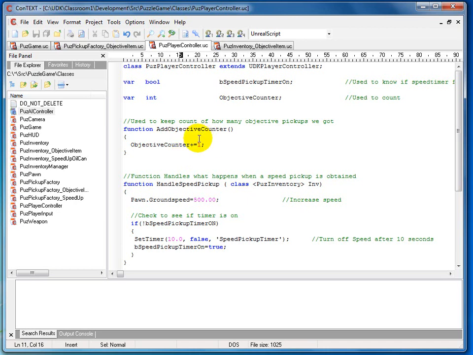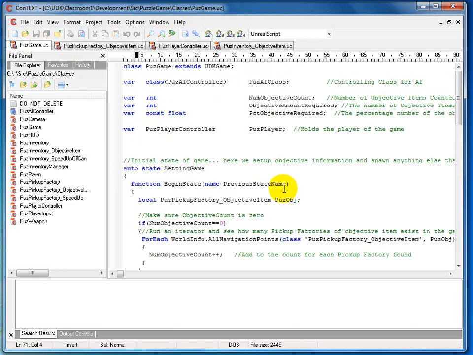Now we're also going to move on to the next step, which is where we create our states. Inside of our Puzz game, we are going to add quite a number of variables. First, the variable integer NumObjectiveCount, which is going to hold the number of objectives that were placed into this map.